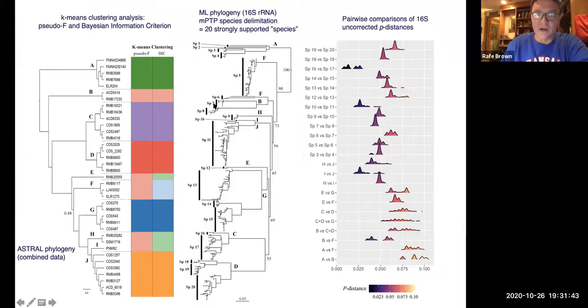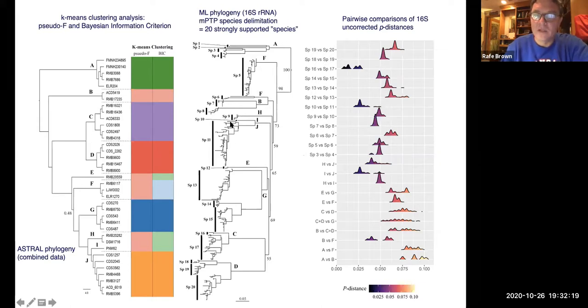So these are a lot of results together, but I'm going to put them together so we can discuss them side by side. Here's plots of selected pairwise distances of those 16S P distances. And the ones that interested us were these 10 clades that had these distances between clades of upwards of 8 or 10%. But when we just ran a maximum likelihood phylogeny of just the 16S and did an initial mPTP species delimitation procedure, the answer comes back to strong support for potentially as many as 20 unconfirmed candidate species across this group.